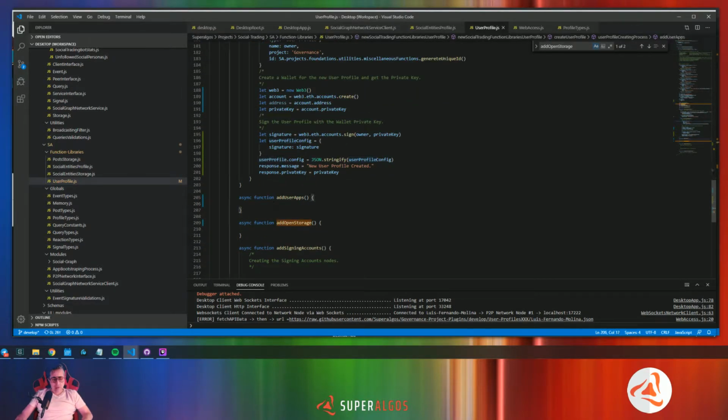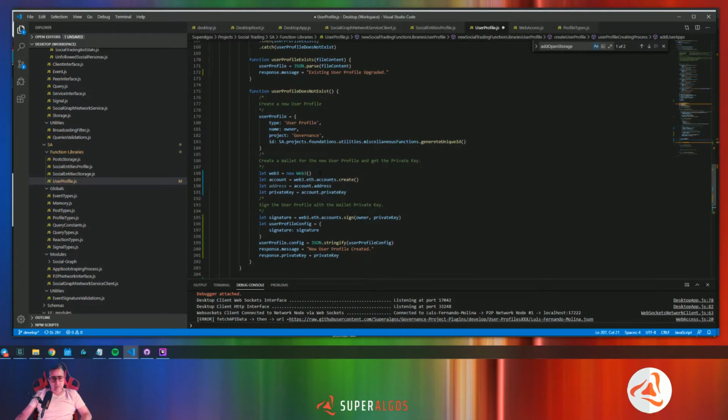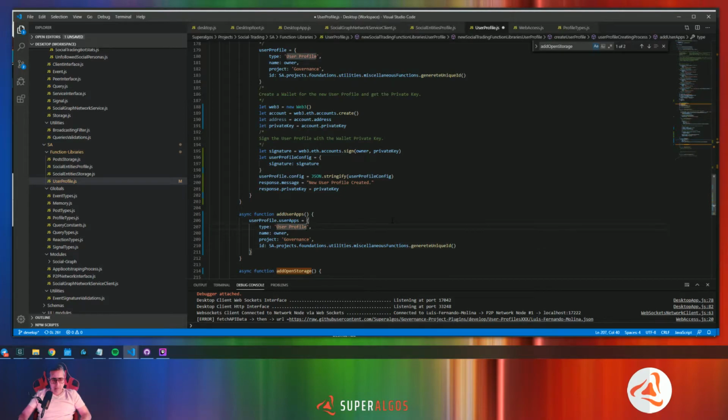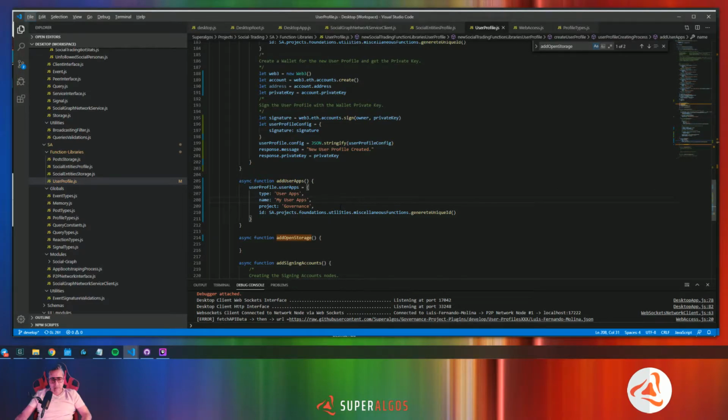so we're going to do this: user profile, user apps is going to be equal to a new object, user apps, my user apps, and a config equal to an empty object.